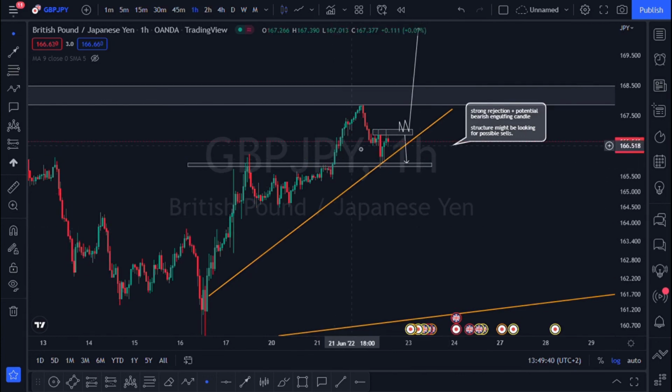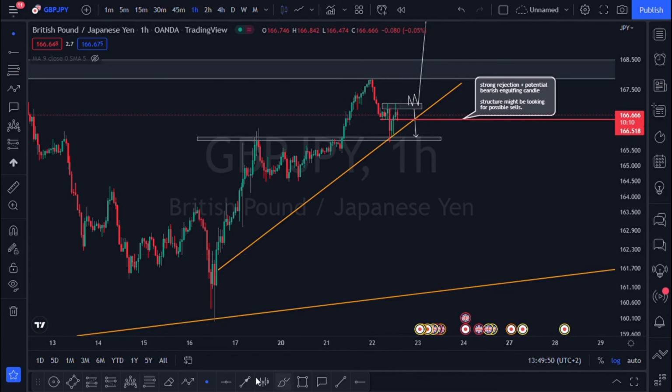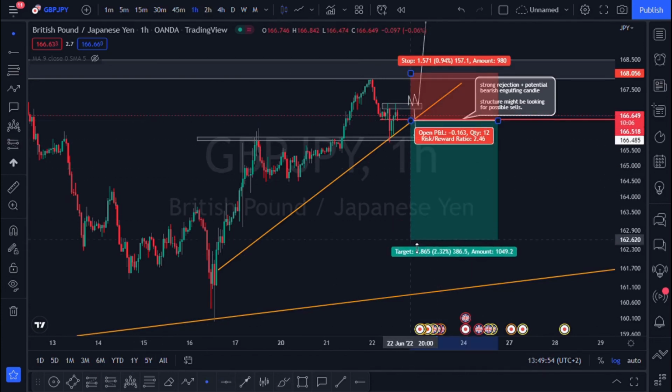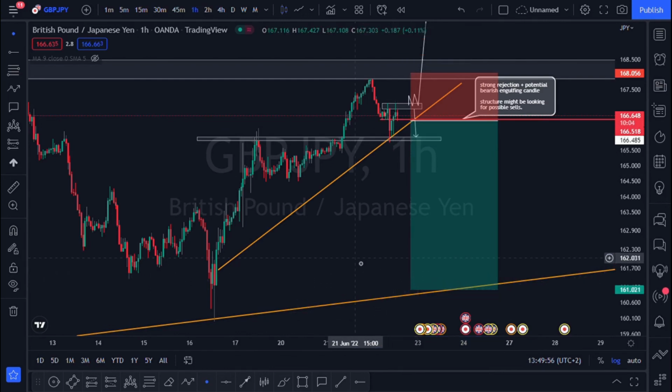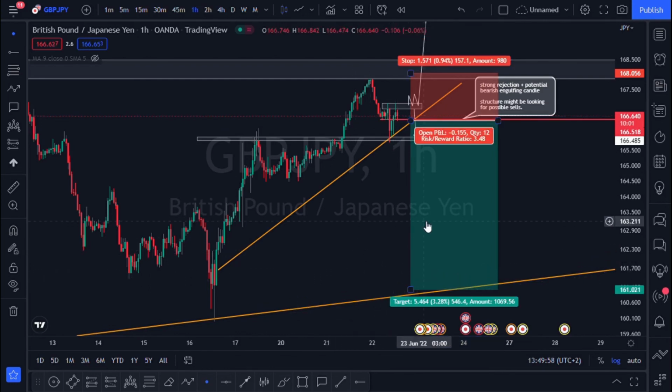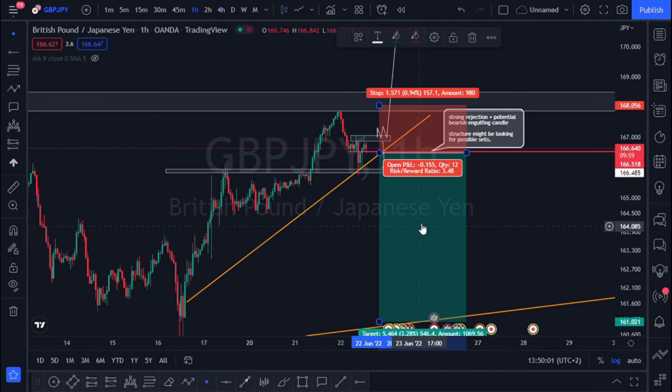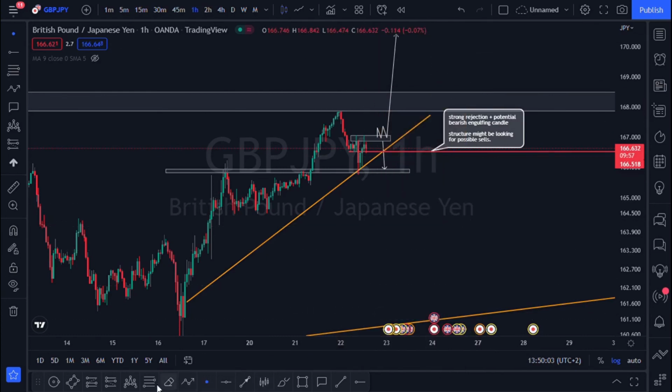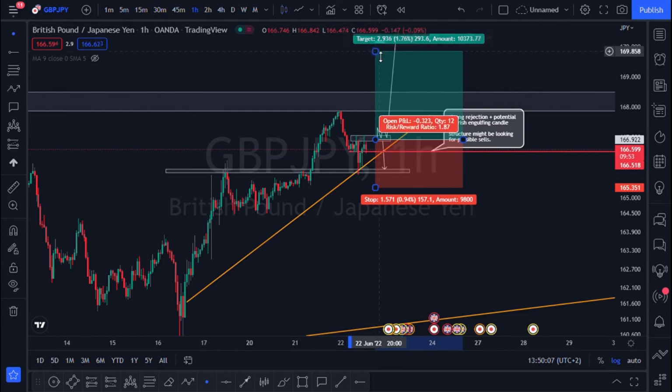And once I have structure break below this particular level here, then I know that I'm looking for my beautiful sells all the way towards the downside, and I'll be comfortable taking a beautiful seller's position from here all the way down towards this particular position right over there. And if things happen to go upwards, then I would be looking for a beautiful bullish momentum that wants to shoot all the way towards the upside.